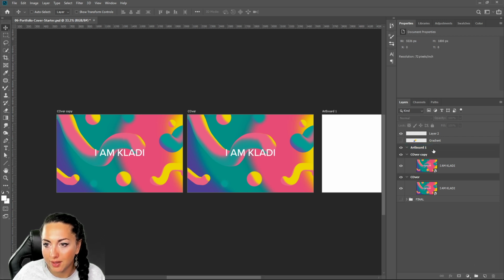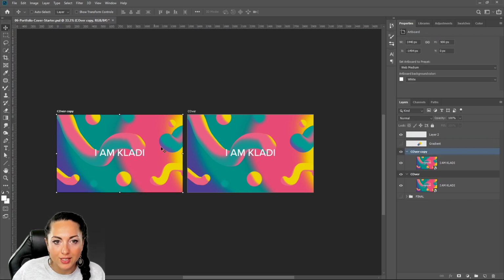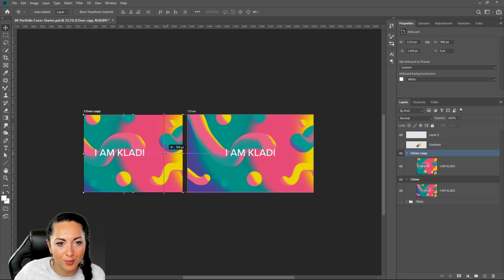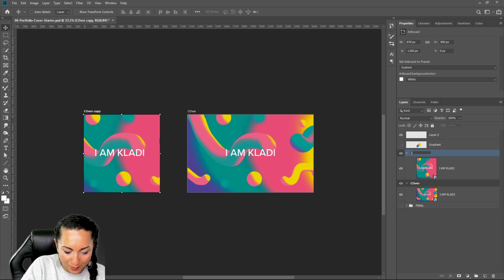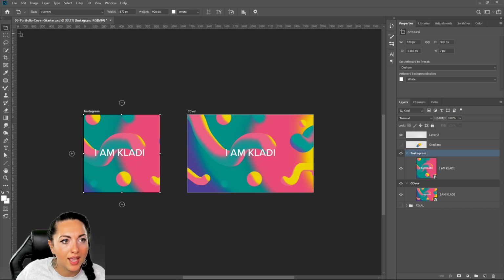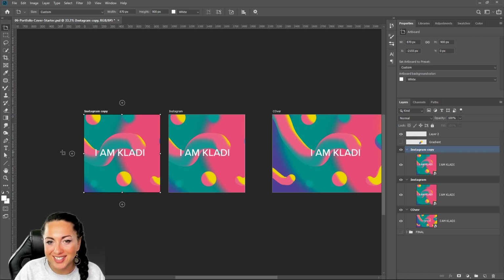There we go. So all you have to do here is change the size of your artboard. For example, you can make a square and use it for your Instagram. Here we go. I'm gonna name it Instagram. You can also do so by clicking Alt and clicking on the plus. So once I'm using my artboard tool, nested here under the move tool, all you gotta do is press Alt and click on this little plus, and here we go. It creates a new artboard with your content in.